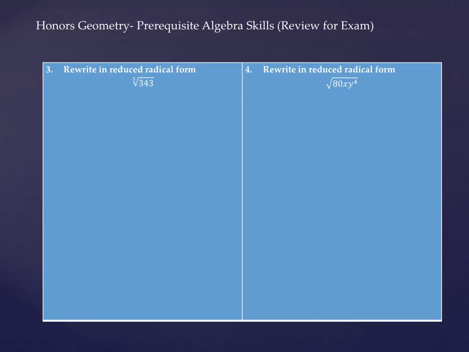Or I guess I could start looking at cubes. So I know 2 times 2 times 2 equals 8. 3 times 3 times 3 is 9 times 3, which is 27. So right now I'm just kind of practicing or trial and error here. We know this is 64. 5 times 5 times 5 equals 125. 6 times 6 times 6. Well, let's look at that. That is 36 times 6. And that turns out to be 216.